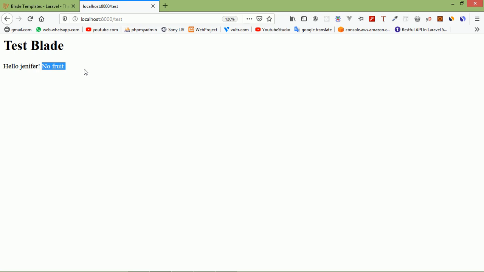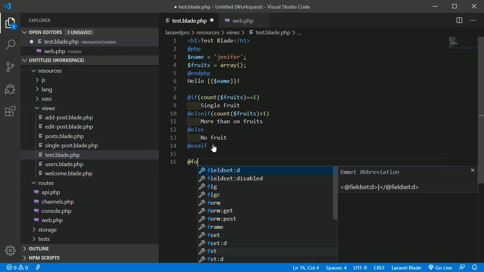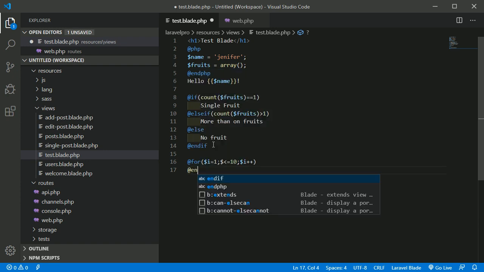Let's see the @for directive first. So here I am just typing @for ($i = 1; $i <= 10; $i++), and terminate with @endfor.